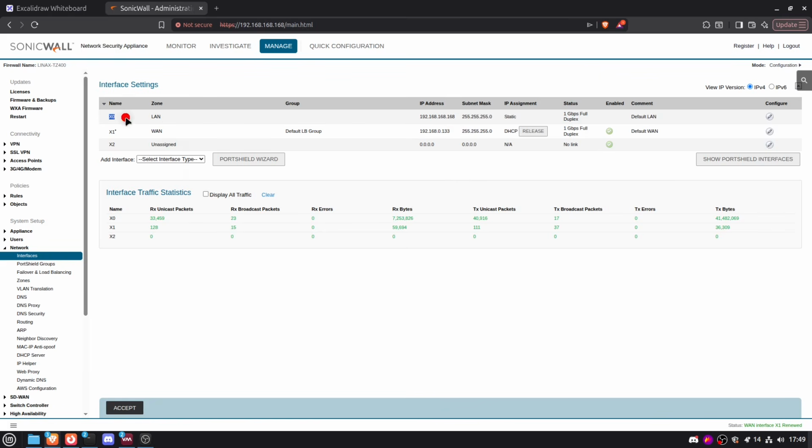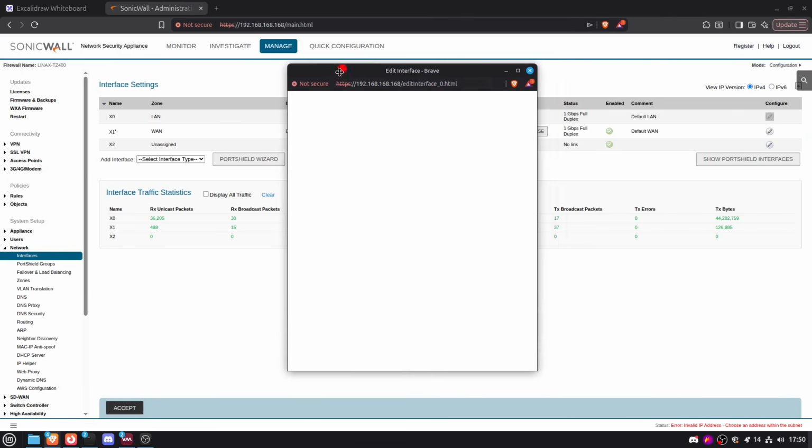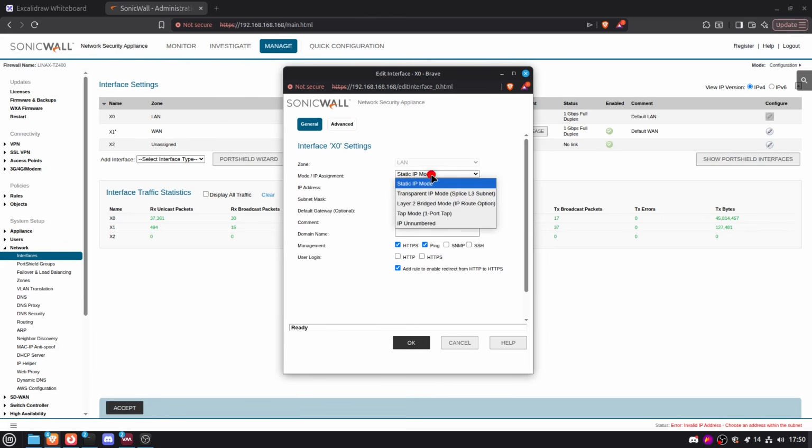Moving forward now, all the devices on the LAN interface are actually going to be able to reach out to the wide network. The first thing we're going to do is update the interface's IP address. So right now we're reaching the firewall on this IP. We want to change it, and what we'll do here is click the edit icon over here. We're going to keep it as a static IP mode, and let's change the IP address to 10.0.10.1. The subnet will remain, the default gateway, no need. Let's call it native because it has no VLAN.